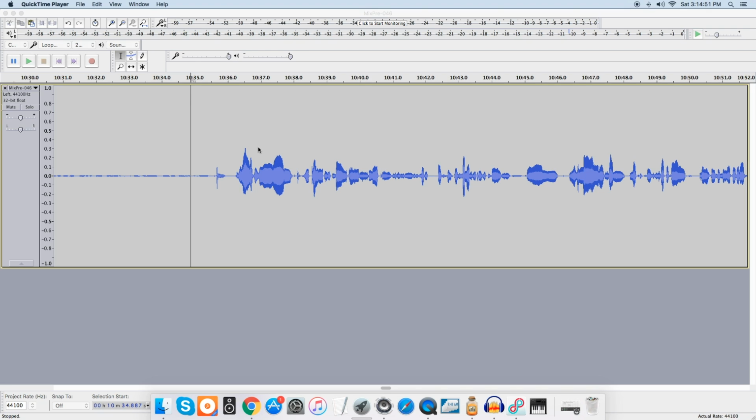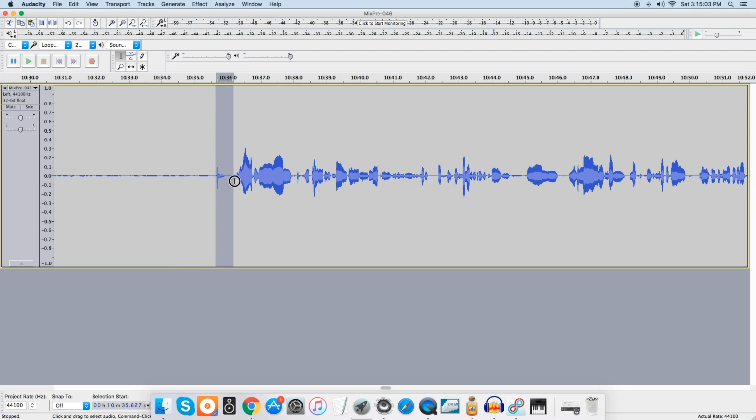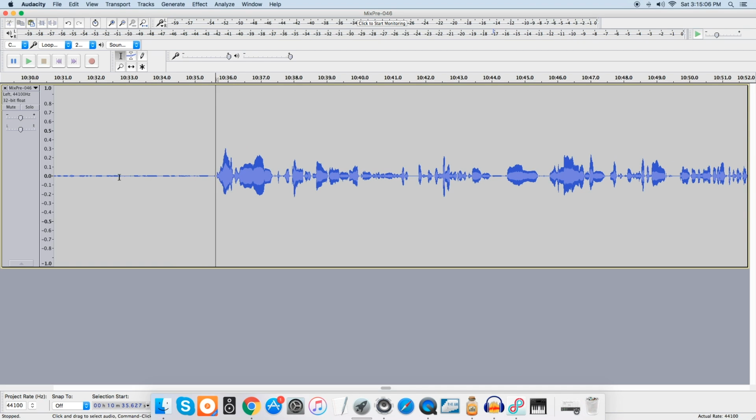If you ever see a waveform that looks like a thin single line shooting up out of nowhere, it's probably a lip smack to remove. Let's listen to this one. It's going to sound a lot better if we just delete that and start with the word instead of the lip smack. Let's hear it now.